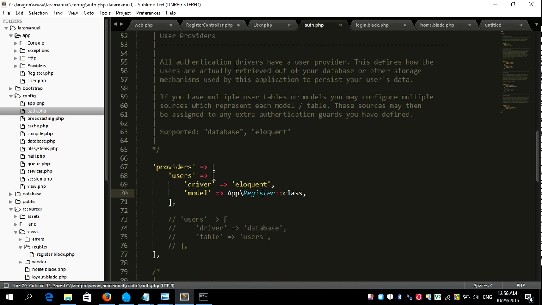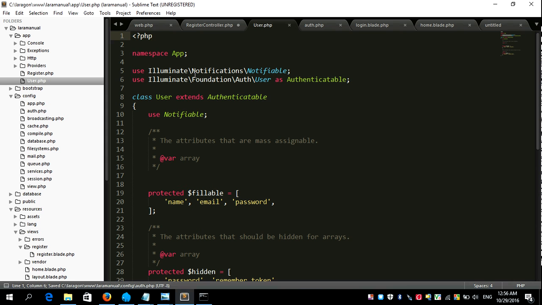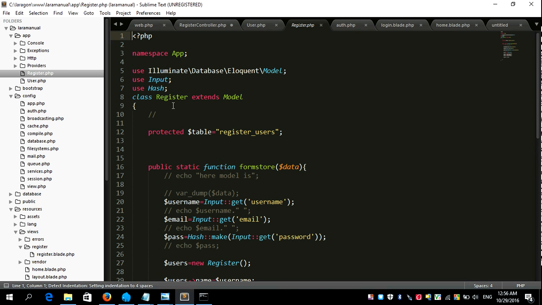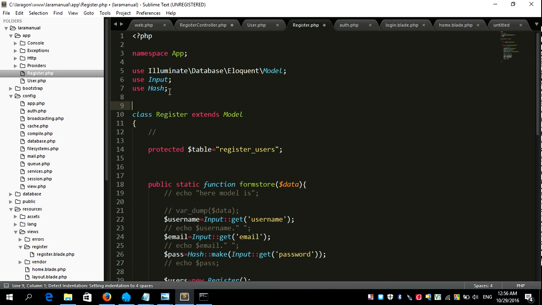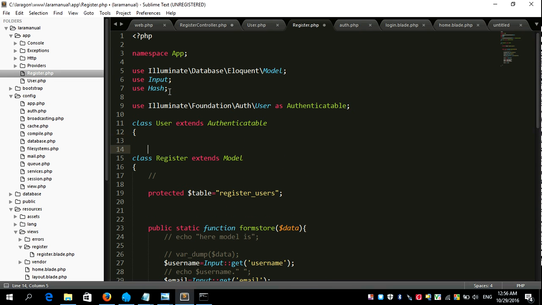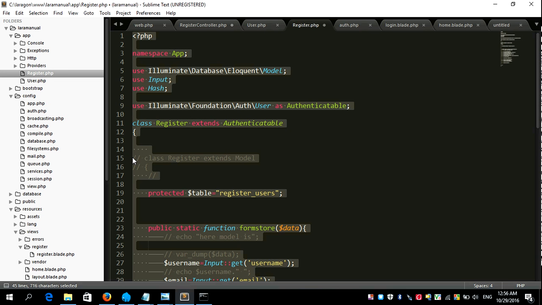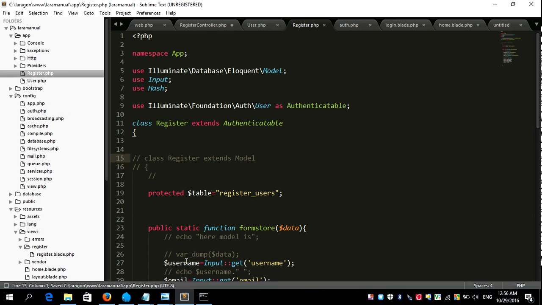Okay, but see, there is something extra here, so copy this up to this one, copy and go to register.php and come here and paste. Okay, so just copy this, paste and comment this or delete, save.